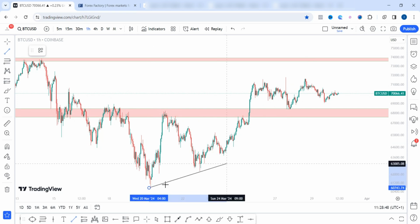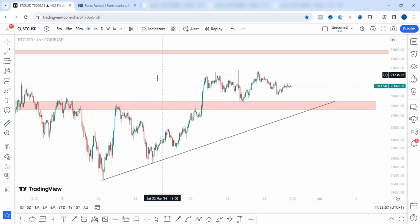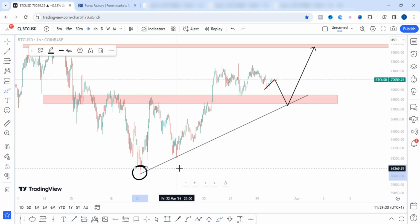So I'll connect from this area that I can easily spot here. Then I'll connect this second touch here, then project this trend line into the future and put it here. All right, so what that basically means is I'd like to see price play around as it is doing right now until we come back into this pink zone below here and tap into this trend line before we continue higher. So my next target, if this plays out, right, because there are no guarantees, price may just continue pushing higher. All right, but I'd like to see price come into this pink zone and into the third touch of this trend line, because obviously you can see that we've had two touches previously, here being 1, 2.